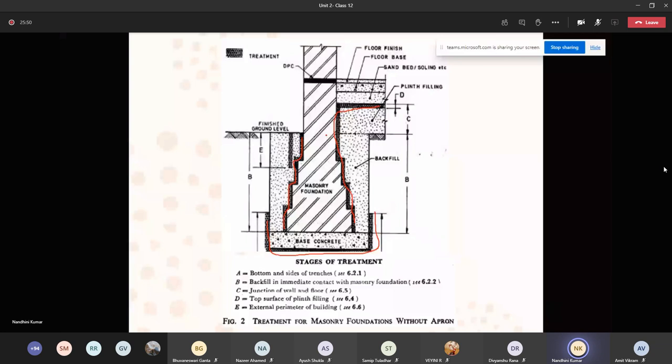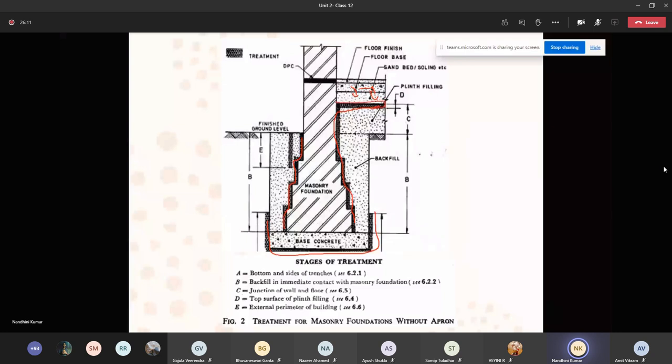And this is the plinth level. Over the plinth level, you fill it with soil and compact it. Then this is the sand bed over it. Again, for this, you are going to drill 150 mm. Like I told you, spacing should be minimum 150 mm. You are going to drill and provide this coating.